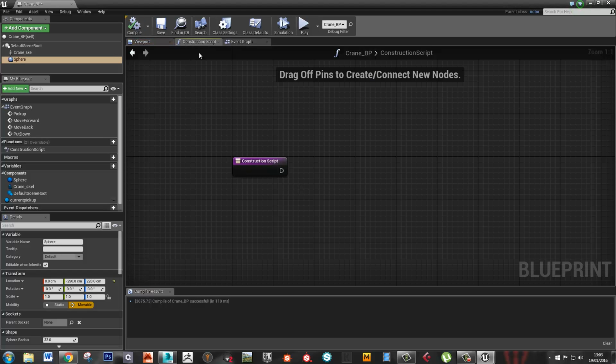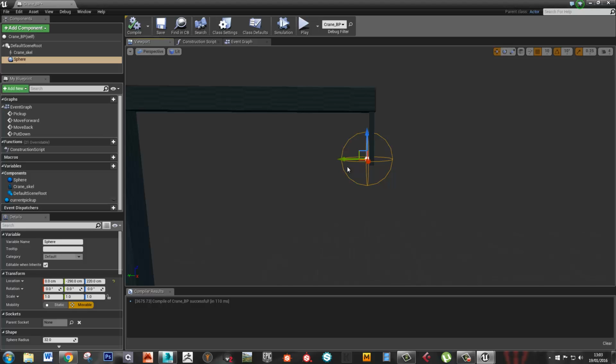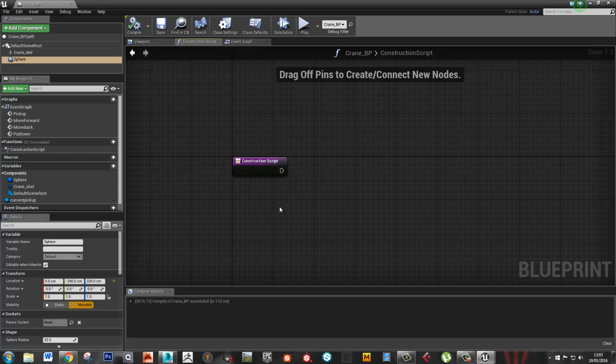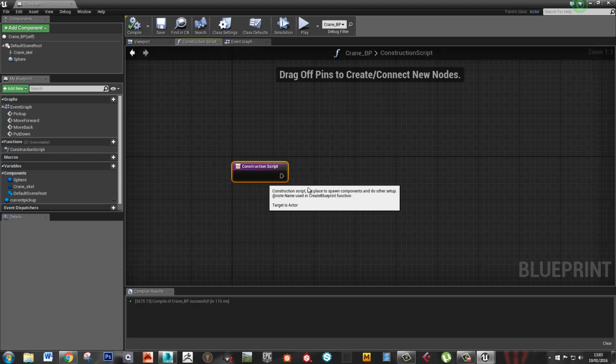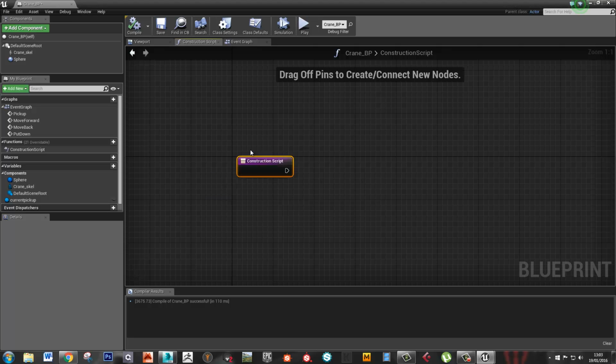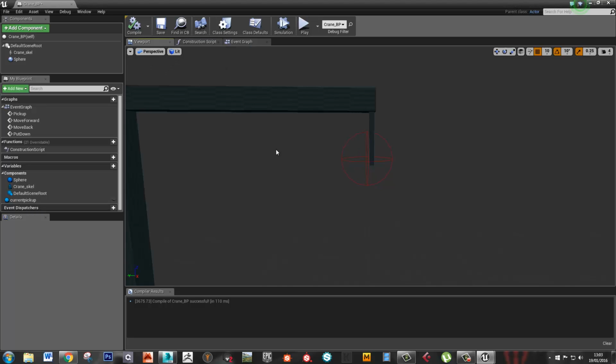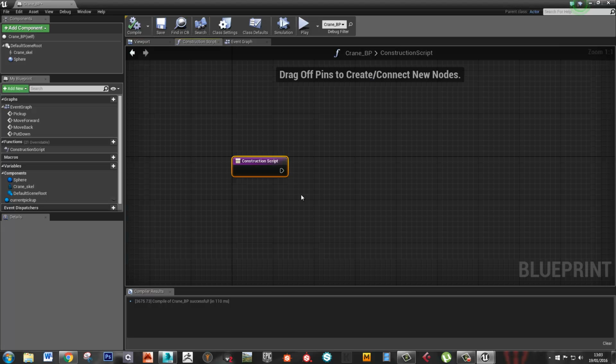And what I want to do is make sure that this sphere moves with the socket that we just put on the end of here. So I'm going to do that in my construction script. I'm just going to attach it. I'm doing it in my construction script so that it's attached all the time, before we even start playing the game, it just immediately attaches to that.